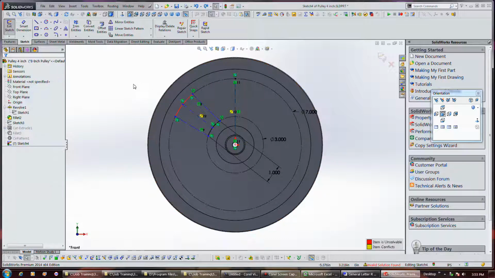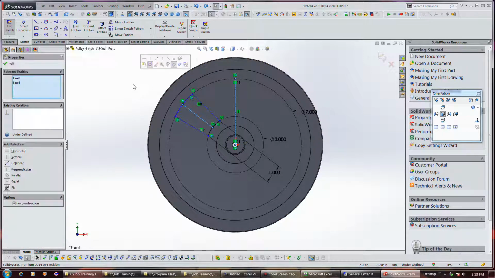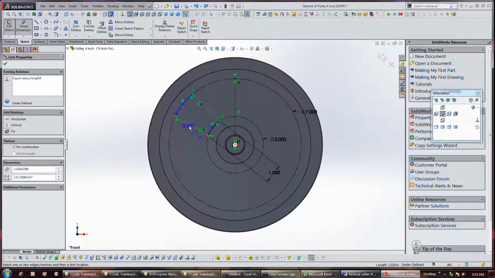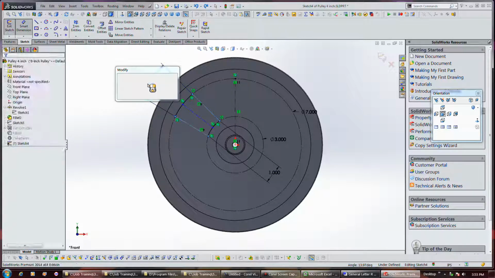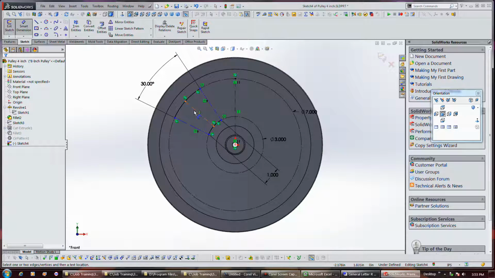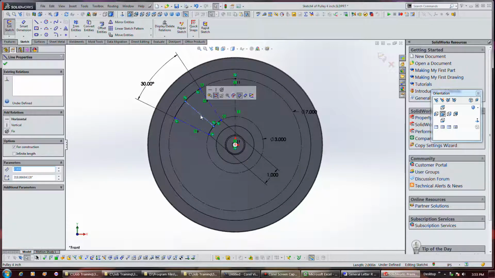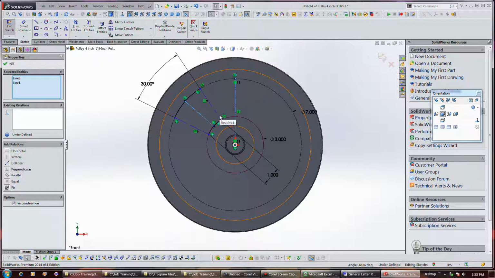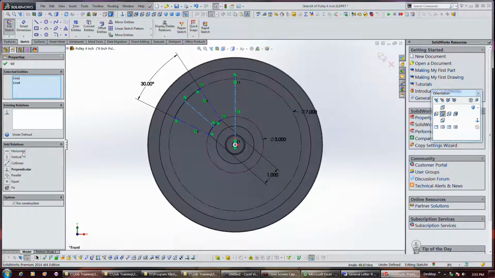You son of a bitch! No, I don't want to be in dimension mode. Goddamn menus.